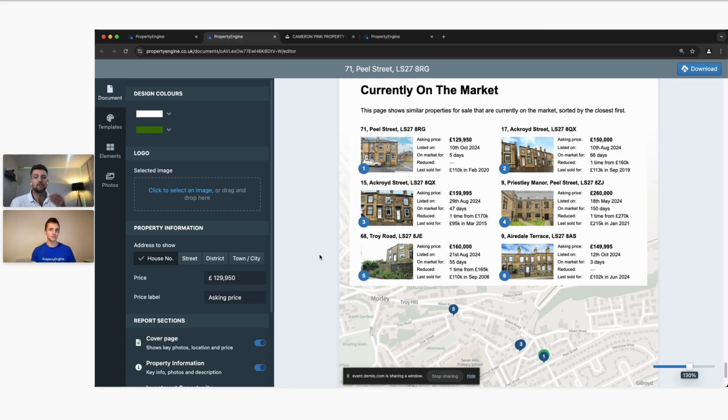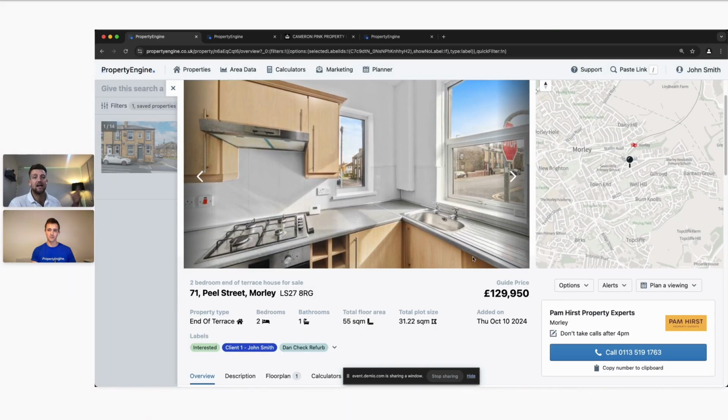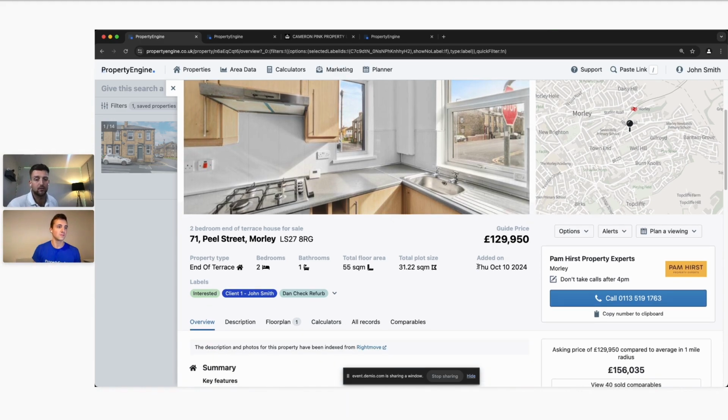And you've got areas where you can customize your information and add in knowledge about the area. With the way that you can edit that now, and it being a little bit more Canva-esque, it's really good, rather than how it was a bit stricter before. But yeah, that's really cool.